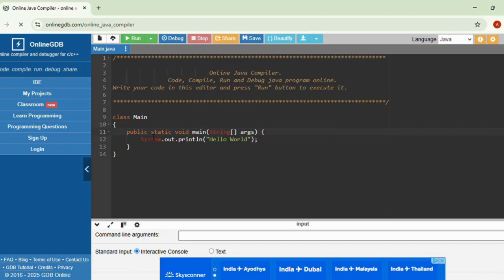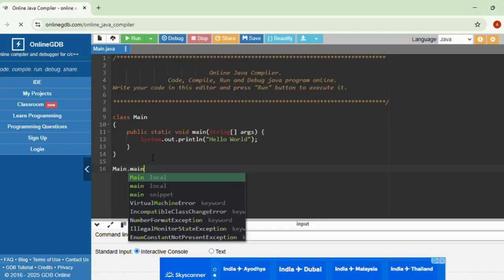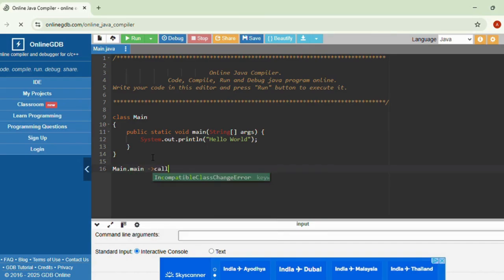That's simple. The importance of static is that when you write the word static, you don't need anything to access the function. That's it. So here we wrote the function as static, which means we can call this function directly as main. This is how we call that function, because it is static. Okay.